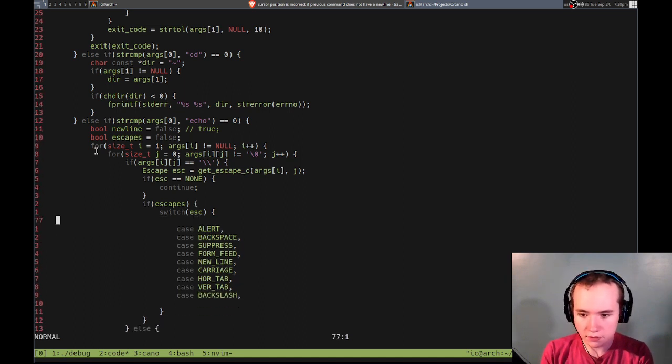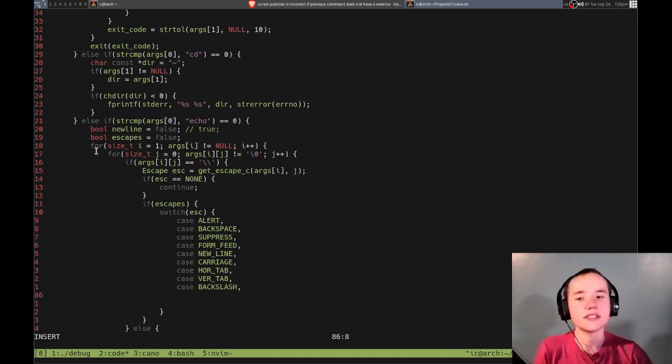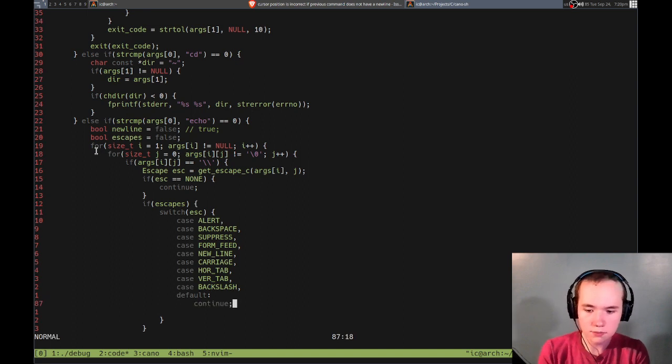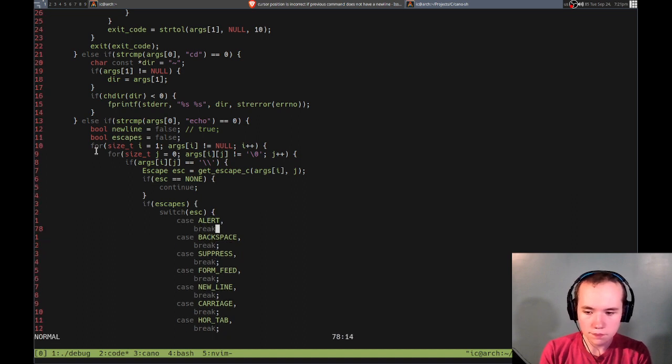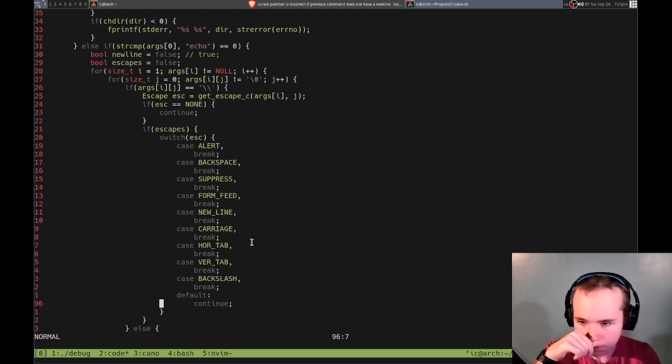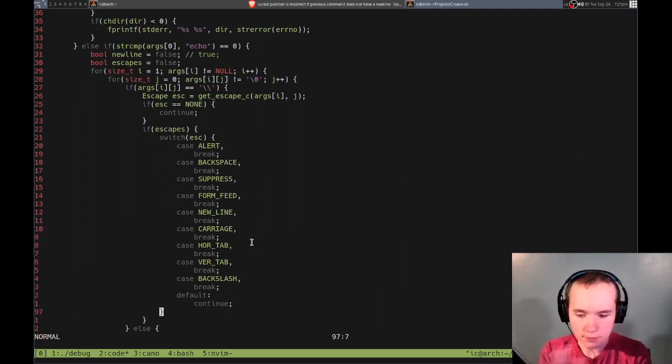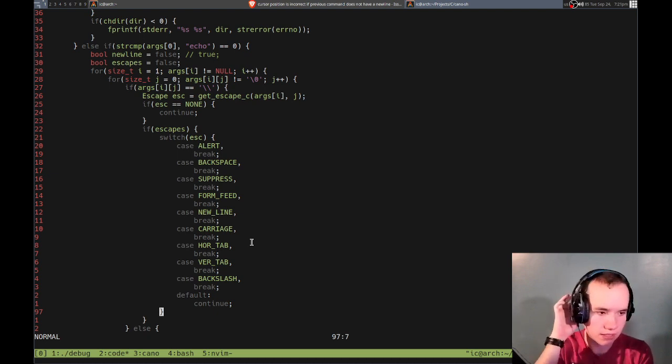Then we'll have the default, which is just, what do you do on the default? You just continue basically. I want break for each one of these. And then at the end, we'll just iterate the character by one.